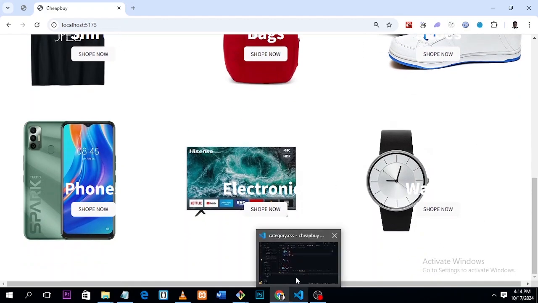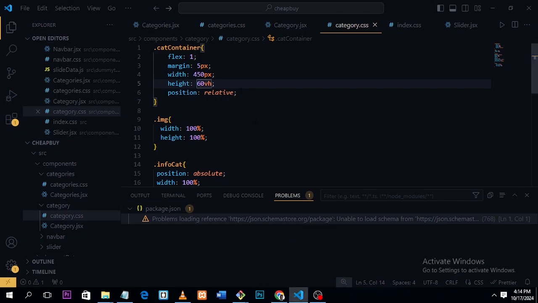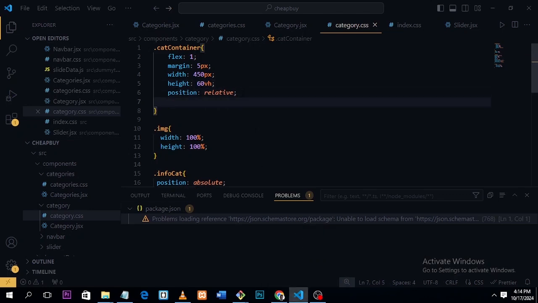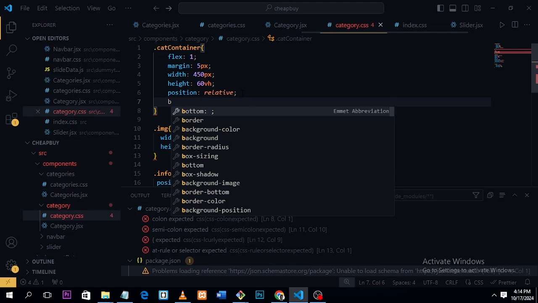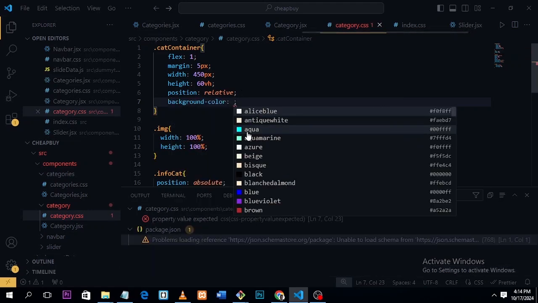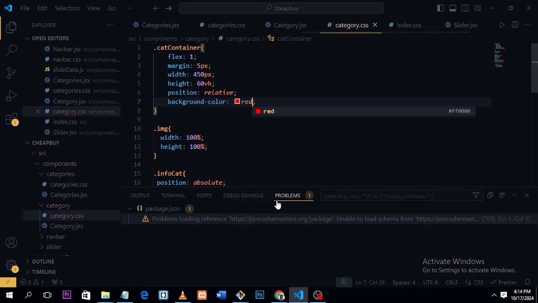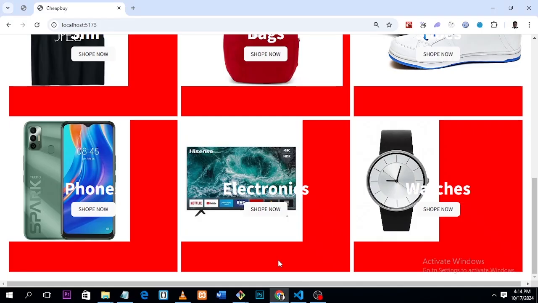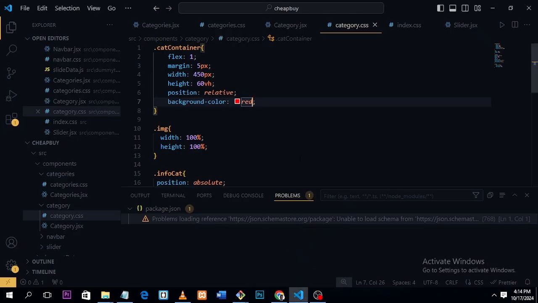Let me give the card a background color and see the container itself and see what's happening here. Background color red. Okay, you can see. Let's center our images and see.